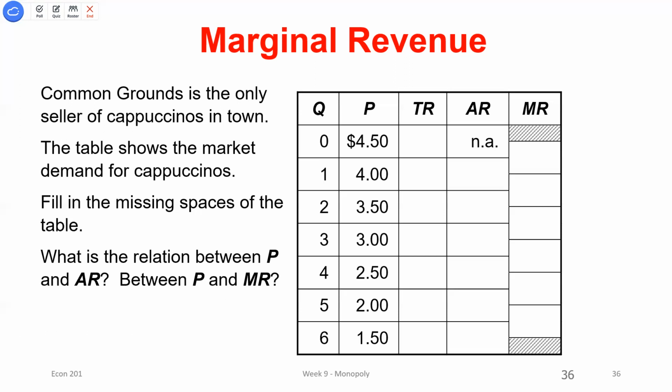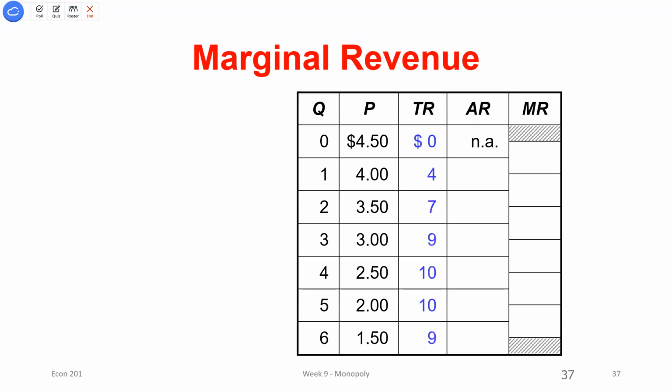So how could I calculate it here? Well, if I set the price at $4.50, nobody in town is going to come buy coffee from me. So I get $0. If I sell it for $4, I'm selling only 1 cup in town. So 1 times 4 is 4. If I lower the price to $3.50, I can sell 2 cups. So my total revenue would be 7. So on and so forth. So I can see that as I'm choosing these different prices, or choosing to sell a higher quantity, that's going to impact the total revenue that I can make.